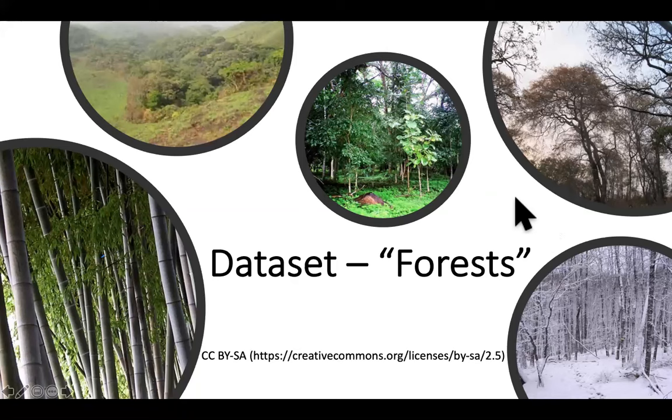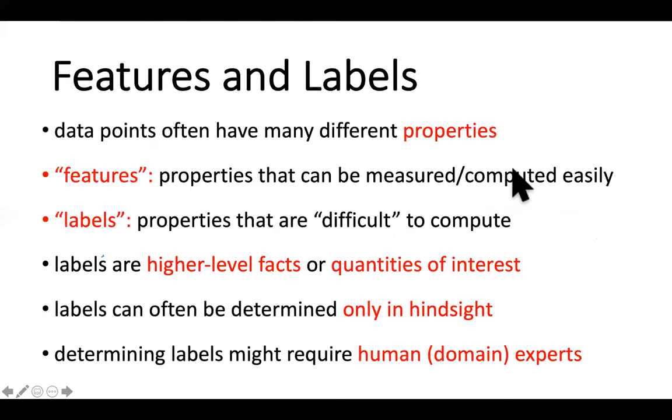And you have it to some extent under your control how difficult it is to get labeled data, because you can choose what you use as a label. So if it's very difficult to get labeled data for some choice for the label, it might be a good idea to use another choice for the label. Okay.